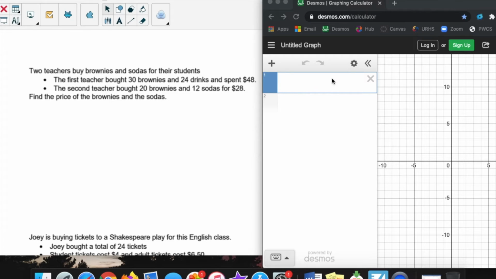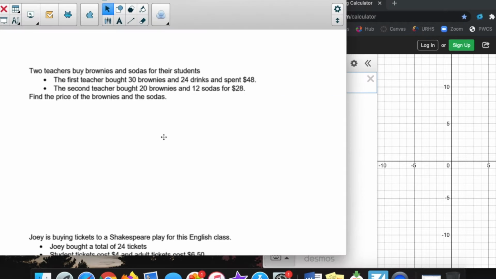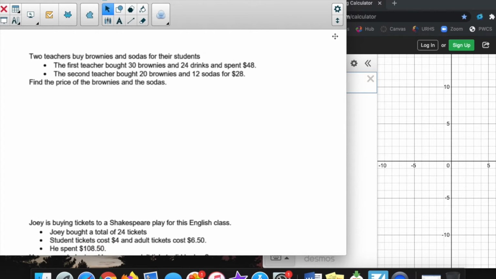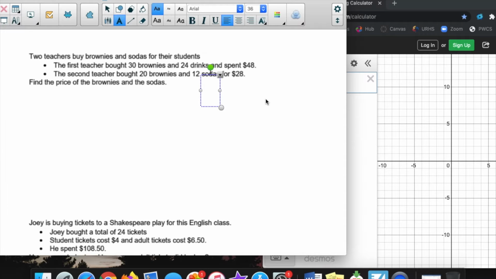All right, everybody, we are here in Desmos, and I got some example problems up here of some systems word problems. And so with these problems, we have to do a couple things. We have to organize, right? We have two different equations that we have to have, because systems of equations have two different equations, and they also are going to have two different variables. So that's what I'm going to do first, is I'm going to define my two variables, and I'm always going to use the letters x and y. Okay, and I'll explain why in a second. But yeah, that's the normal letters that we use, so you're probably used to that.